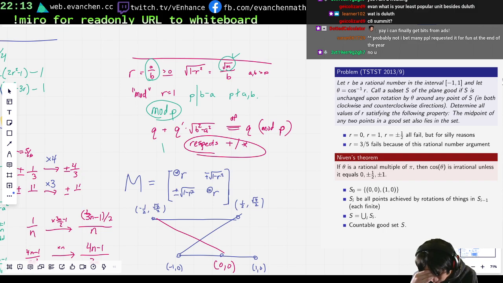What is going on? Something about this argument with this matrix is strange. I believe there should be something stopping it, but it's not quite this. Because this one and 1/2 are not congruent modulo anything, ever. So the matrix we were multiplying on is like, for this special case.